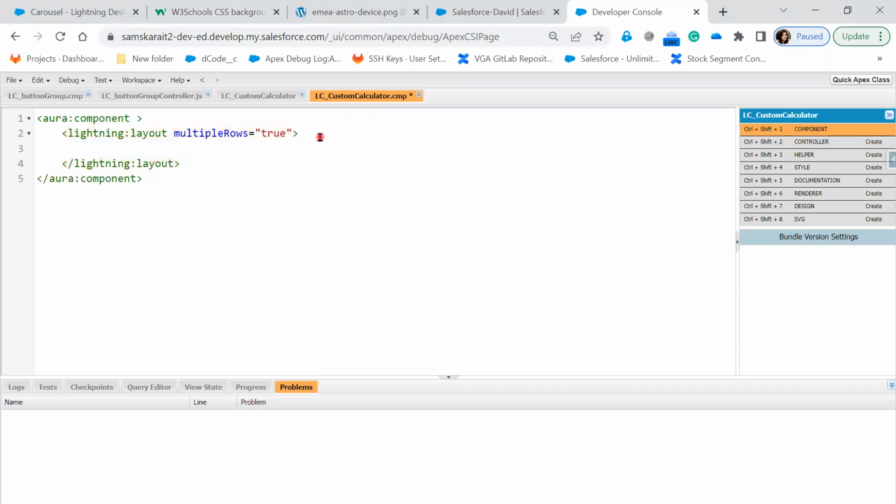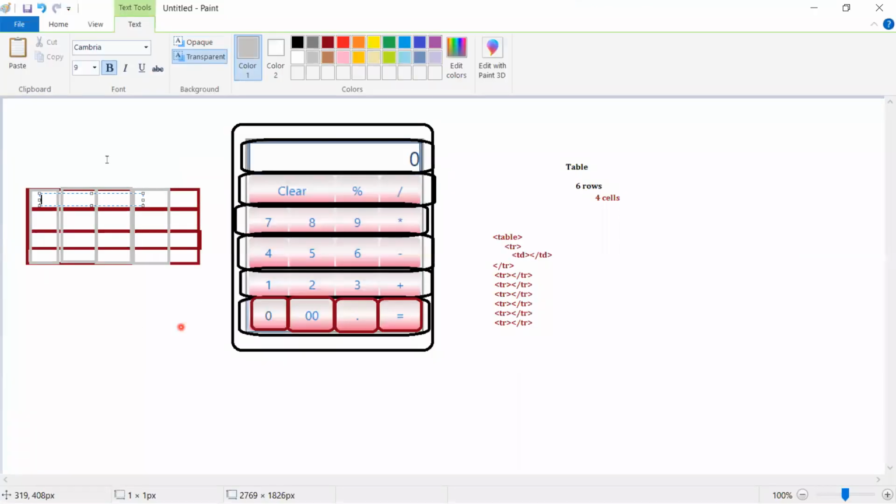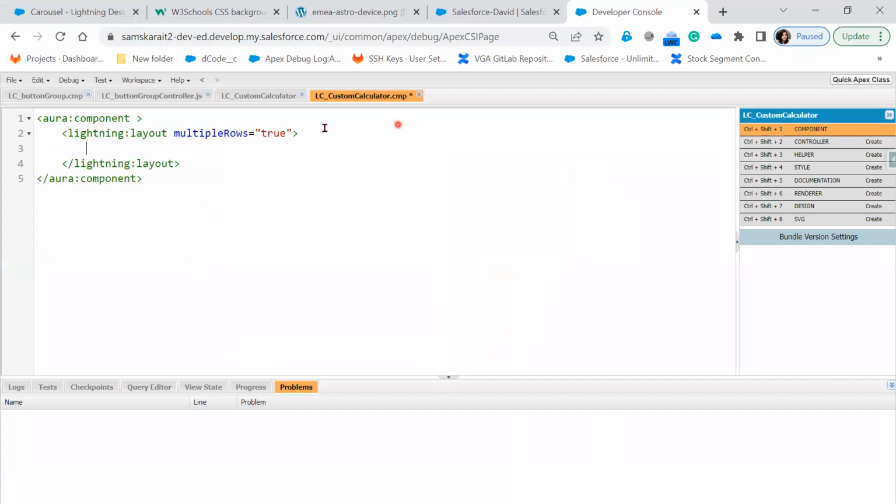Now within this lightning layout, I will be using the lightning layout item. Because if I implement this calculator, it will start from this side, right? Okay, let me not use the layout. I'll use the layout later.